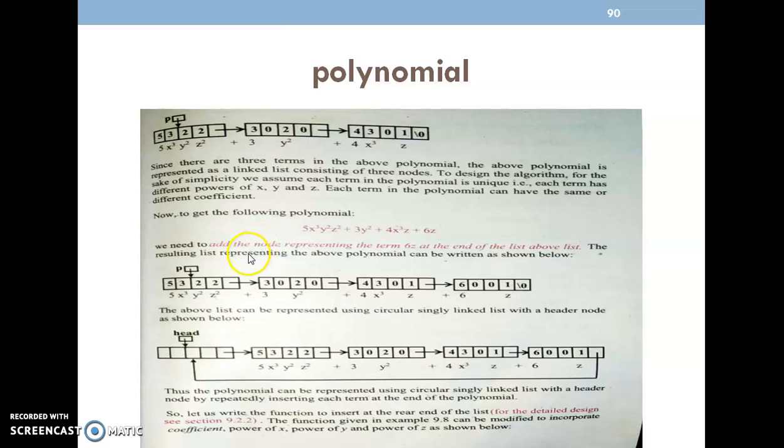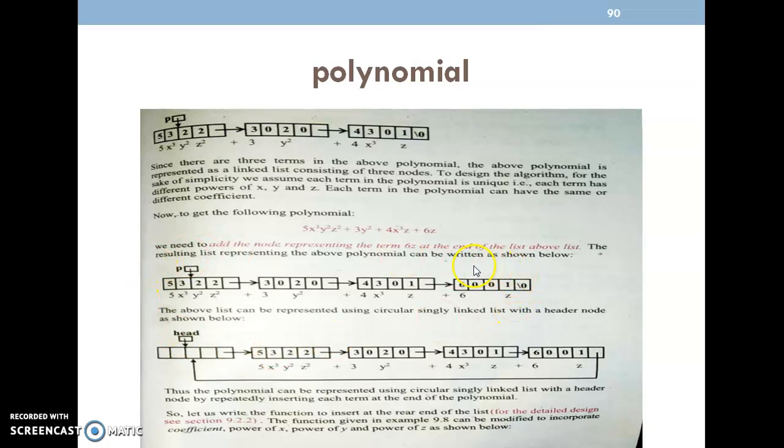Then how to represent the singly linked list of a polynomial using a head node. So it is a given linked list for first node, second node, and third node. If in the last node only 6z is there, if I want to add that one, you can add it here: 6 x y coefficient 0, z is 1. That is, the last node is 6z now, so it ends with a null character. The link field ends with a null character.